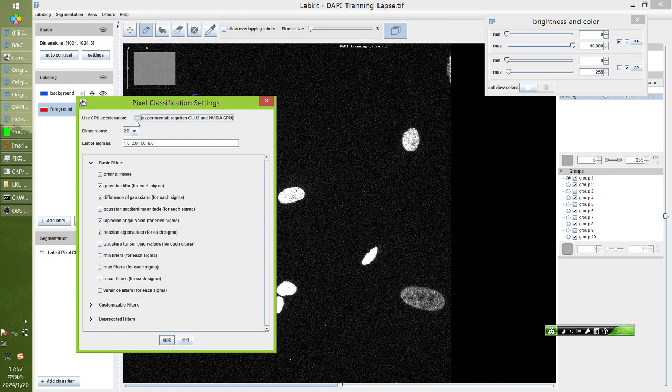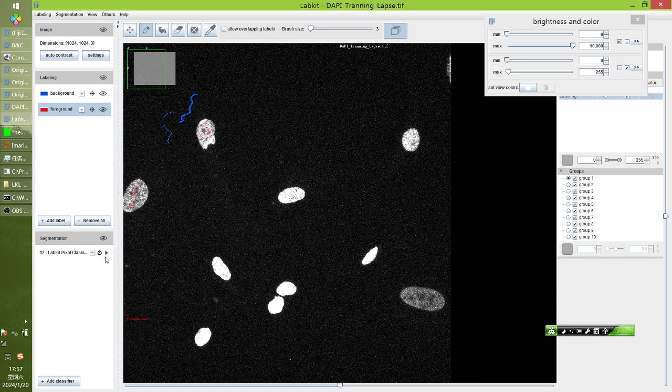And for the dimension, you can select 2D or 3D. Because this example is only a single slice, it is 2D, and it doesn't make sense to use 3D. That's all we need to adjust. Click OK, and then click this triangle, and it will start training.